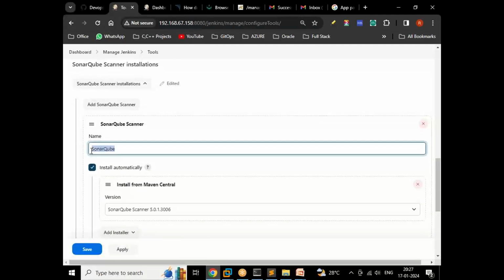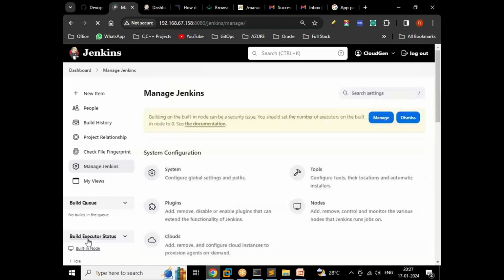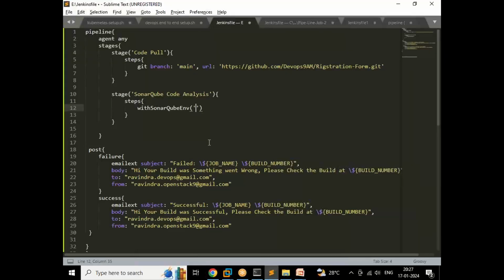See guys, this is the name we have given here. This name. What am I giving right now? Yes, I am giving DevOps-Project-2. I'm taking this one, copy this one. Now come and place it here.